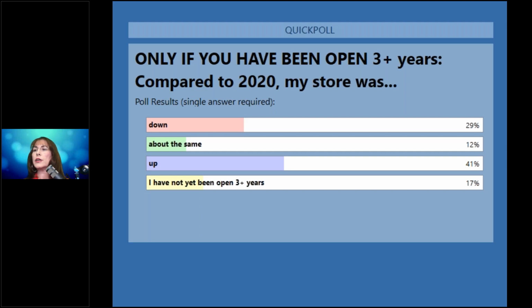There we go. So you can kind of see if you are on par with others. And why some were up and some were down, I can't tell you that. I heard quite a bit. Here's what I heard, and I don't know that this is true. If you are a really established store, you might have been down a little. And if maybe you've been open 4 or 5 or 6 years and people are still finding you, you might have been up. Now, I say that, and I think that's true, but I think that's true only slightly more than half of the time. I've also heard from a lot of stores that are very established that were up, and stores that were fairly newly established that went down. So I think it's kind of a mixed bag. But there you go. I know that's a question we get asked a lot.